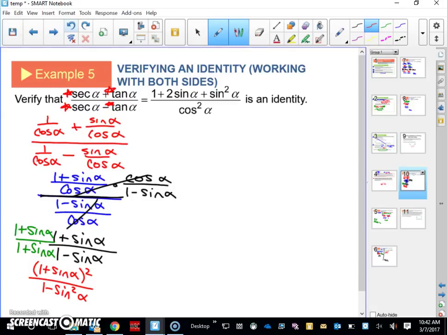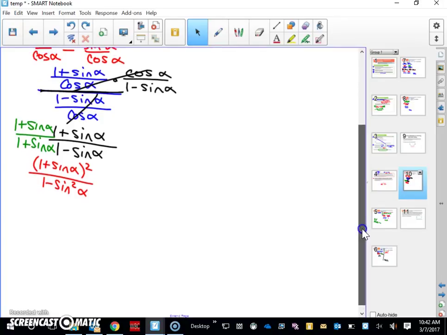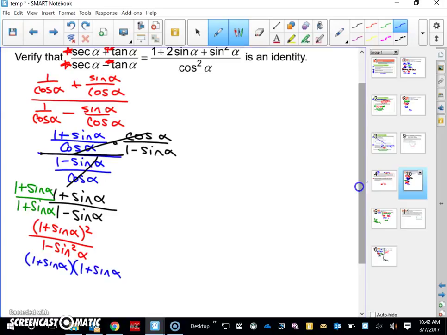Okay. Now again, you want to look at what you have and how you can reconcile that with the other side. Are those two things equal? And maybe we could see that they are equal. Hopefully we can plan ahead there. But if you actually expanded that top out, 1 plus sine alpha, okay, so we've got 1 plus sine alpha. Maybe I shouldn't have condensed it. Maybe I should have just FOILed that together.